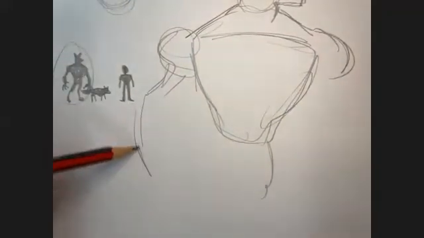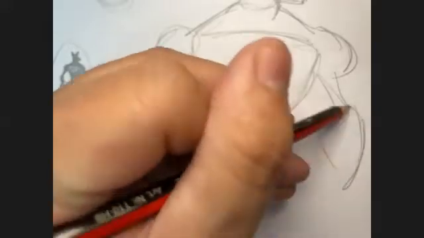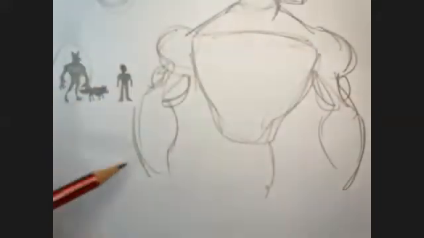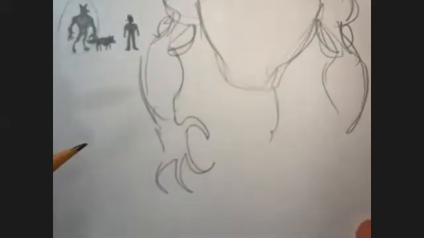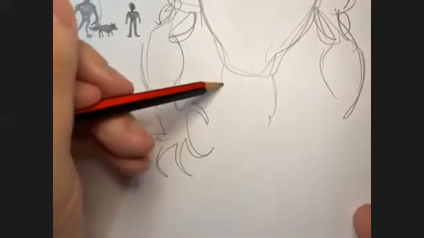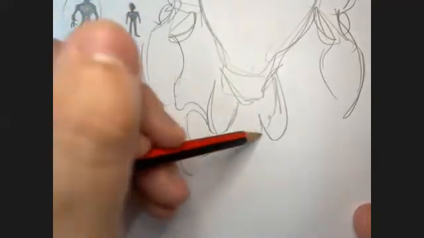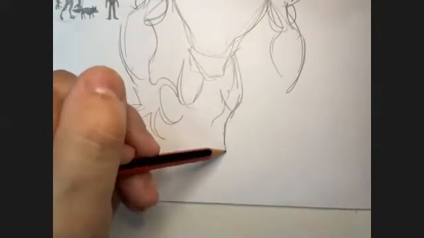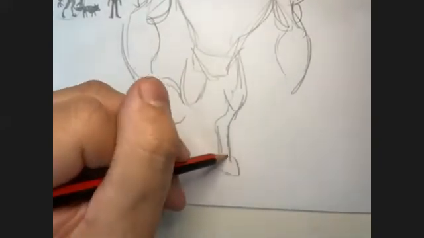See how scribbly I'm being? Might make the arms bigger. Maybe give him big muscles. And then claws. Like that. This out a bit. And then sort of the big feet.